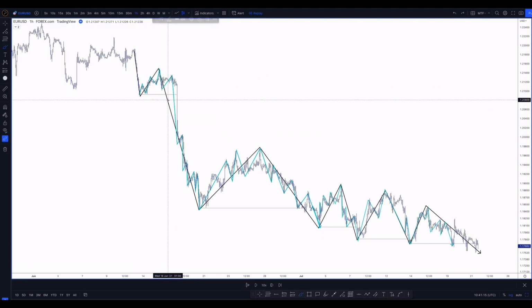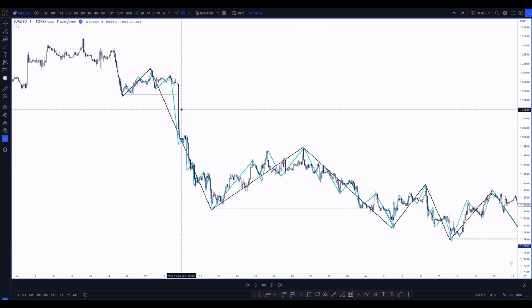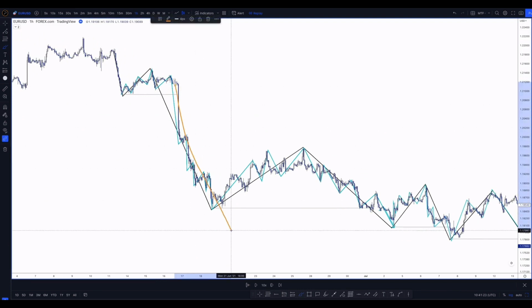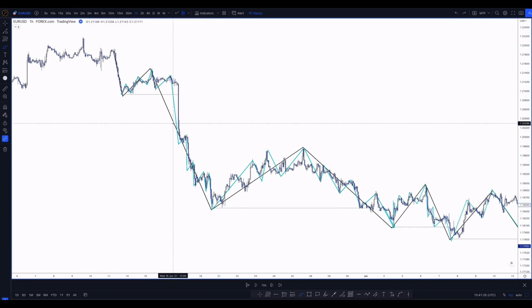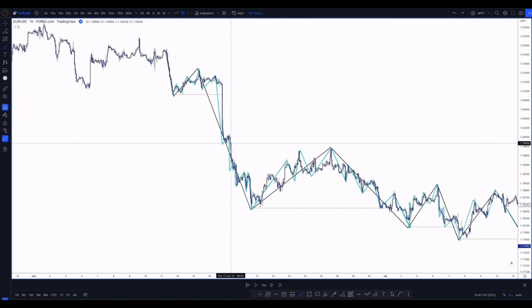But we have to understand that at any point, that next deeper swing pullback can start. So if we're still trying to short here or hold on to our positions, sometimes, as you can see here, it can fall for a long time. But what you want to do then is use the lower time frames to help guide you of when that next swing pullback may kick in. And how do we do that? Well, we just follow it.